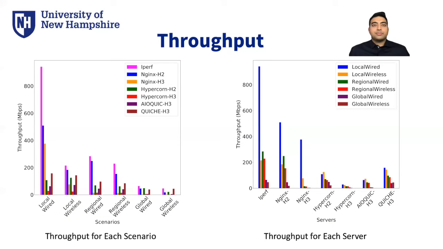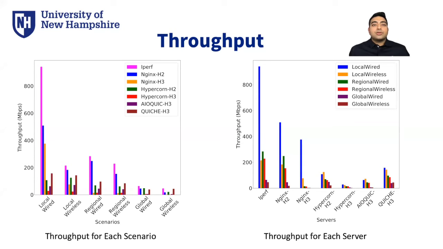As said before, the baseline throughput observation was established by Iperf. In these graphs, we see the throughput results. We see throughput for each scenario in the left figure, and we see the same data in the right figure, which is organized differently. The first one is grouped by scenario, and the second is grouped by server. It is seen that the closer the client and server are, the better the performance. Local connectivity also has an impact. It can be seen that wired scenarios are better than wireless scenarios.